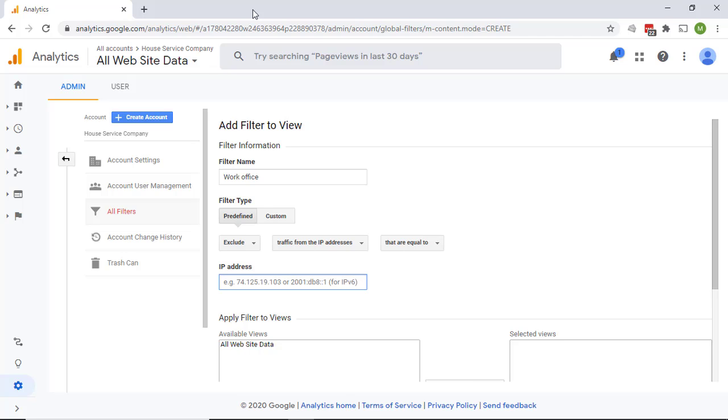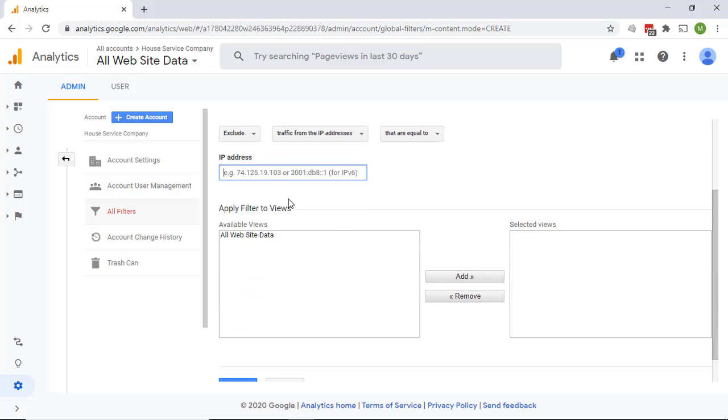Now, these are actually dynamic. They do change, but if you keep your internet router or modem on all the time, most of the time that IP address becomes pretty stable. So you just type that information in here, and then all traffic from you, or technically from the IP address used by your internet modem, will be blocked. You would just type in that information here. We'll go ahead and do one of the samples that was listed.